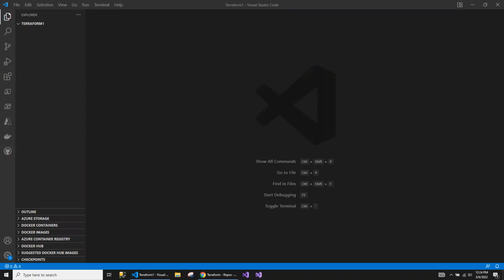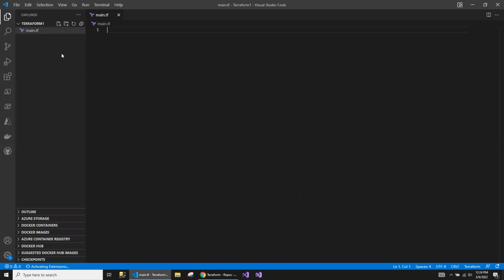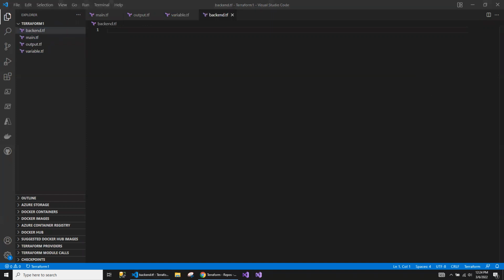After that, I'm going to create a couple of files here, which we are going to use. The extension for Terraform files is .tf. So the main.tf, I'm going to use the actual main.tf. This is my output.tf. Also, I will need variable.tf to keep the variables, so I will create variable.tf. And I will also use the backend.tf. I will talk about all these files. Let's create these files and then talk about how we are going to use them during the actual creation of the Terraform script.